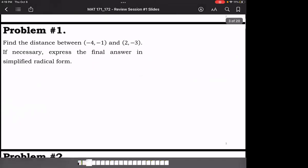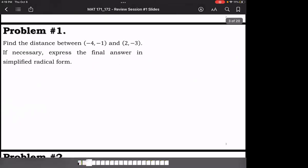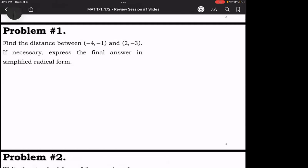So let's get started. Problem number one states, find the distance between two ordered pairs: (-4, -1) and (2, -3). If necessary, express the final answer in simplified radical form. So how do we find the distance between two points? Does anybody know what formula I would use here? Yeah, that's right, I am going to use the distance formula. What is your name, by the way? Marwin. Yes, I remember you, Marwin. So we have the distance formula.